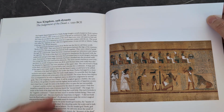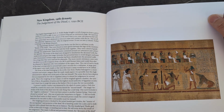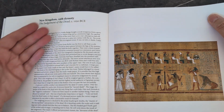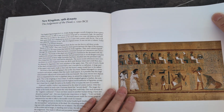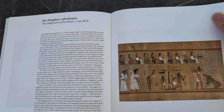But they have given some information, which is not too much to read. It gives you quite a concise history of the item and of the time. This is a photograph of a piece of a scroll. So here it talks about scrolls, what they are made of, their purpose. This is actually from Books of the Dead, this part of the scroll here. So it gives you some idea of a bit more depth about what's going on.